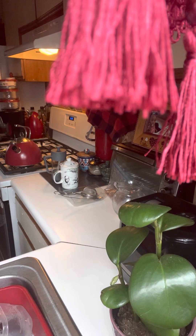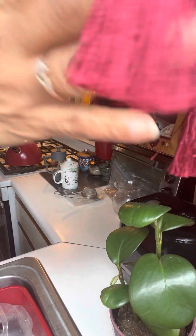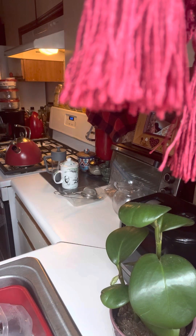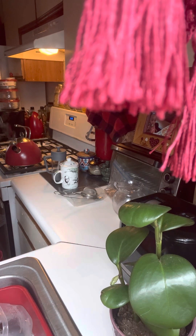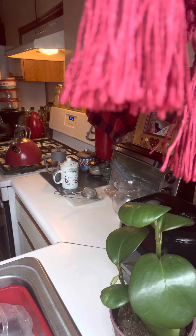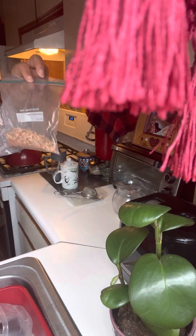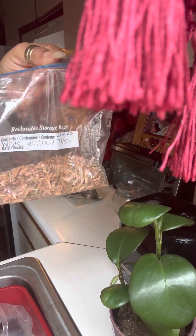Some folks talk about my tassels hanging in the window here. I kind of think they're cute — I love tassels. They just represent something unique. Anyhow, today, of course, we're going to do our tea. I want to show you two different ways. Of course, you can do it the old-fashioned way, but when you're working with loose teas as we are today, we're going to do our white willow tea.